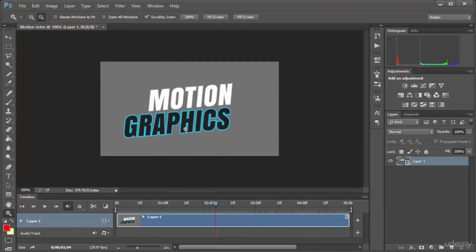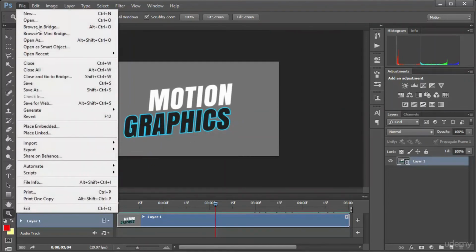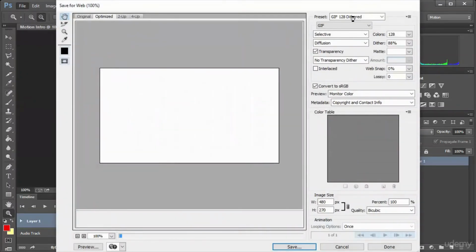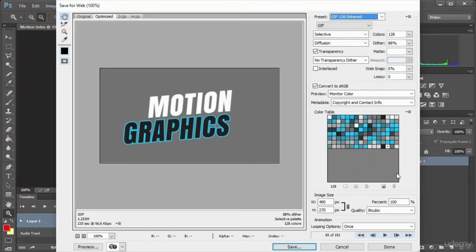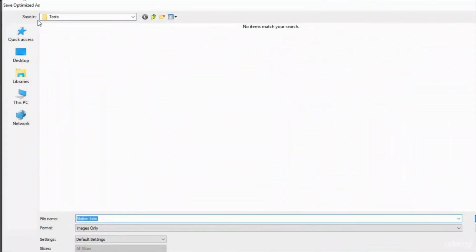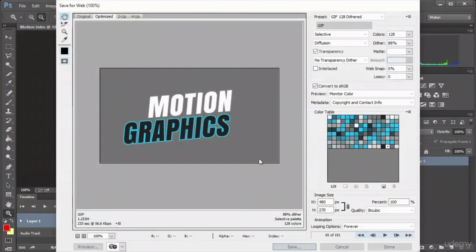Fine. Now, how do I create a GIF image? That's very easy, by the way. You come to File and you say Save for the Web. In Save for the Web, you can choose here GIF. Some people call it GIF. I prefer to call it GIF. You can have the dither or not, and the option for GIF, the one that you want. I will leave it to 128. And when you come to looping option here, just make it forever. So it loops continuously. Notice I have a background here. Cool. I will save in the same folder and I press OK.